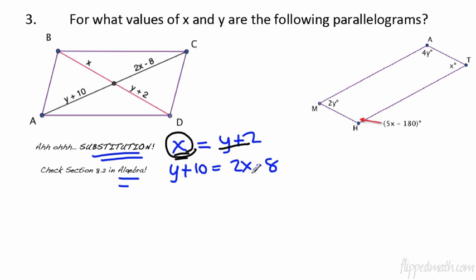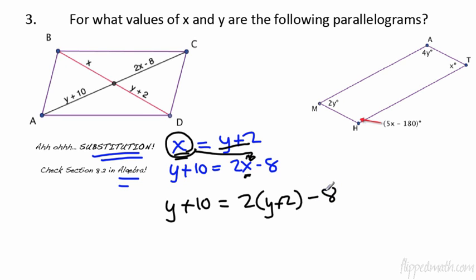That means in the other equation, we substitute. It's just like getting taken out of the basketball game. You're gone. You're going to take this x here, and you're not going to put in x. You're going to put in y plus 2. Let me rewrite the whole equation. y plus 10 equals 2 times, you don't put x, you put what it's equal to, y plus 2. And that's just the x part, and we still have our minus 8.